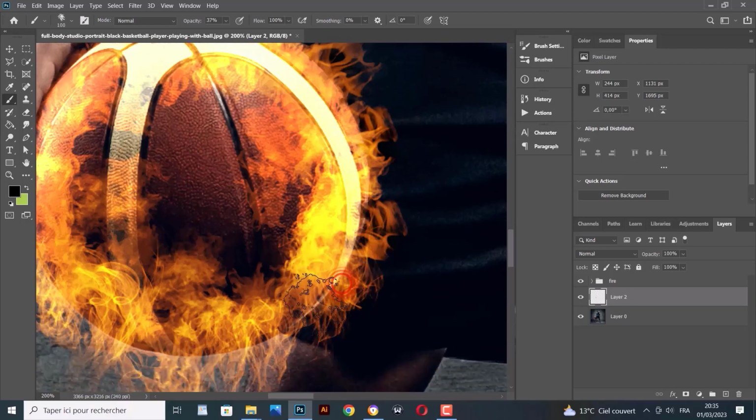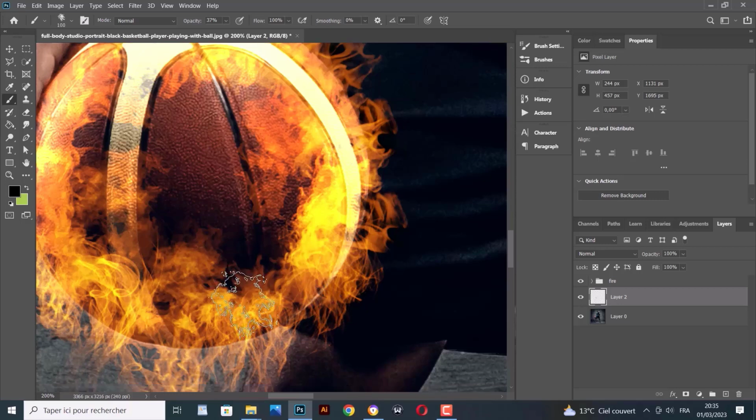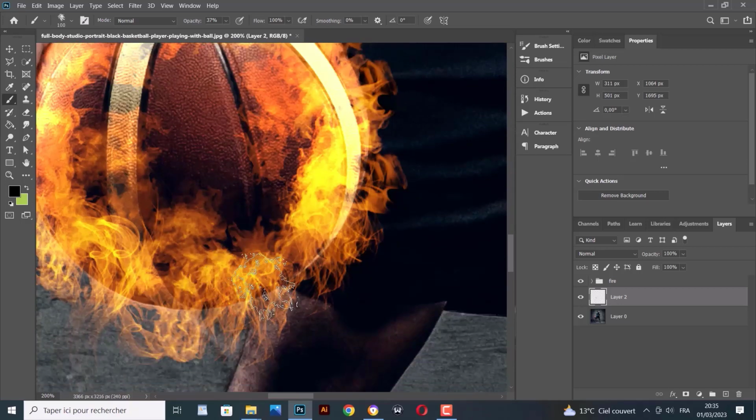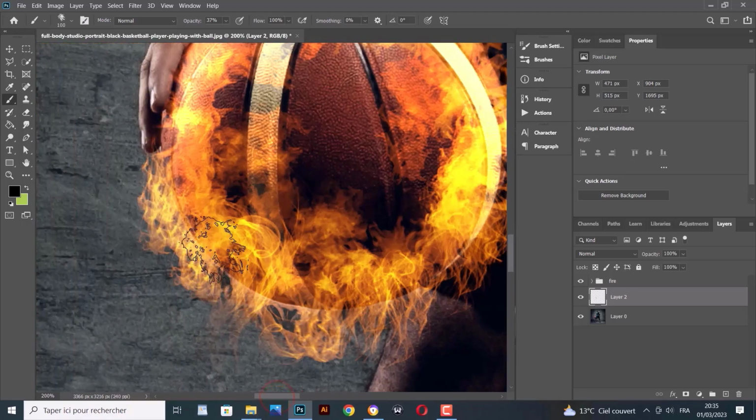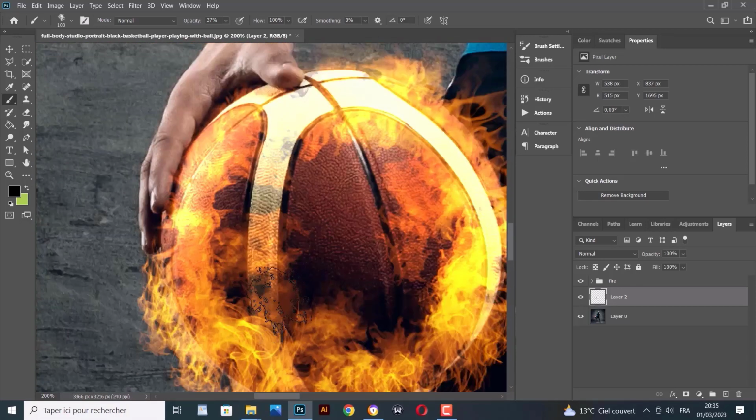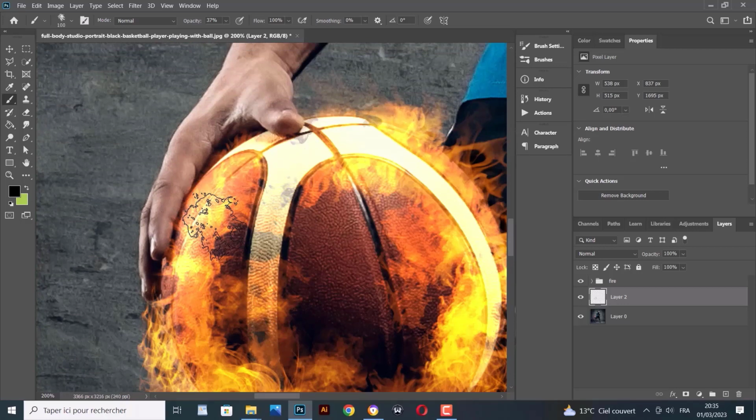If you can see the top panel and the brush settings panel, you will notice that we used 37 for the opacity because we are trying to create just a smoke. For that, we minimize the opacity to not have a very intense black color. So we create a new empty layer now.